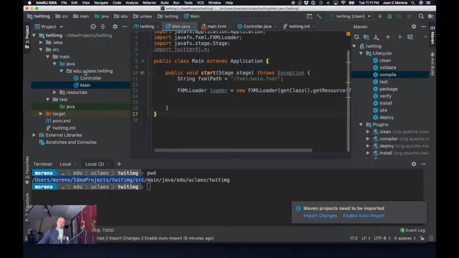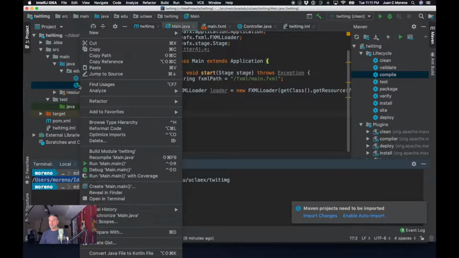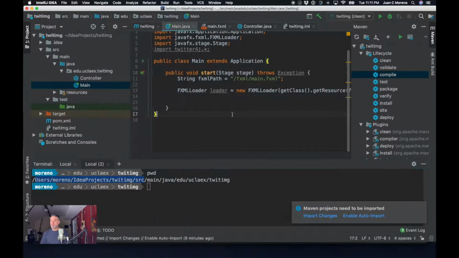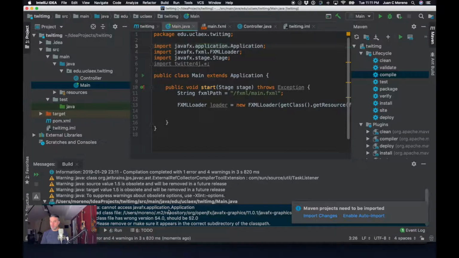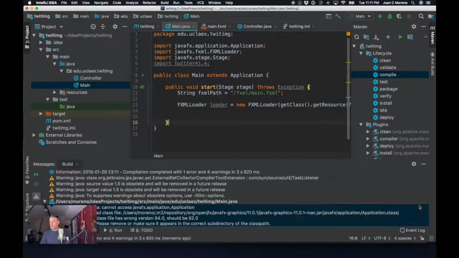So let's just run it and see how it's actually working. Well, right now, main doesn't have a main method, even though it says run main. It's not going to do anything because there's no real main method. There's a little trick, not with FXML, but with Maven, that when you have your compilation settings, you need to put the right version for this.